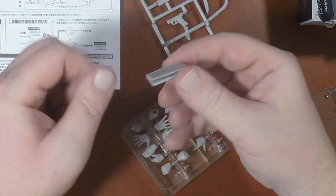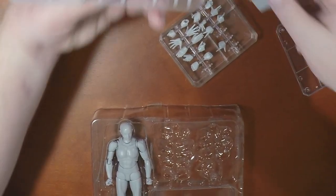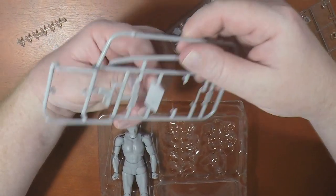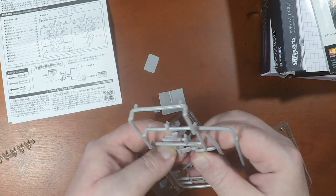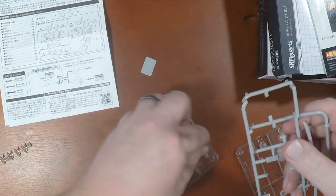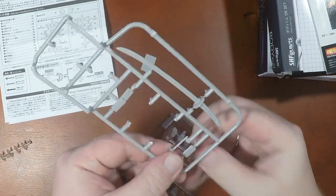My laptop doesn't close. It won't power down. We've got a tablet. Yeah, we got a firearm. There we go. We'll put that away. I won't be needing that right now.